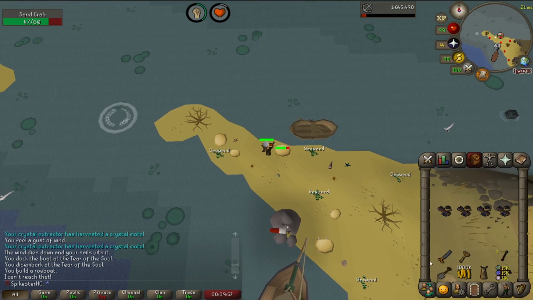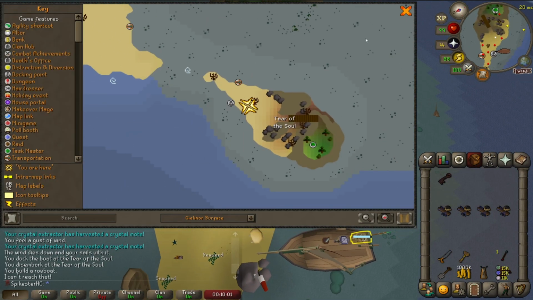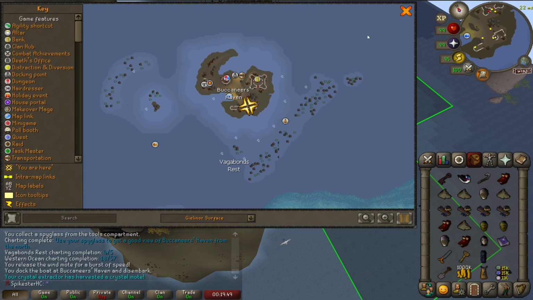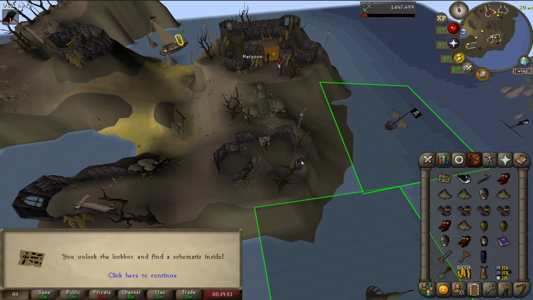Alright, I'm gonna dig on this little island here. What's it called? The Tear of the Soul, yeah. I'm gonna dig here, I got a key, and I need this to open a chest on a different place. So now I'm on Buccaneer's Haven, and I need to open this lockbox. And with that, I get a schematic.